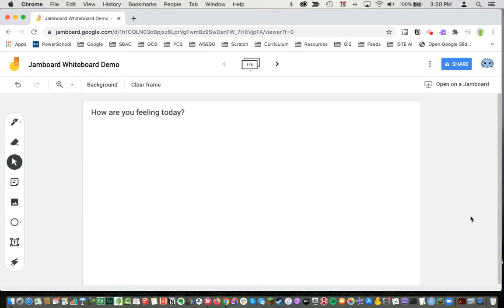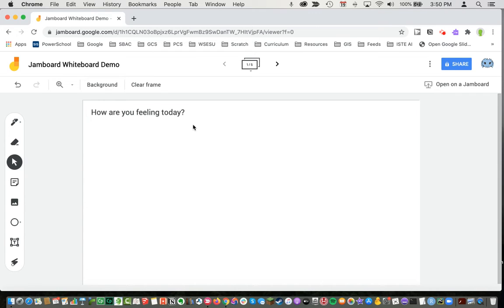So now that you've got basic familiarity with the tools available to you in Jamboard, I just wanted to walk through a couple of ways of using this in the classroom. In the future, we'll look at what collaboration looks like when multiple people are logged into a Jamboard, and we'll talk about best practices for using Jamboard over Zoom in a synchronous environment or using Jamboard in an asynchronous manner where students access it on their own time. But for now, just a few ideas.